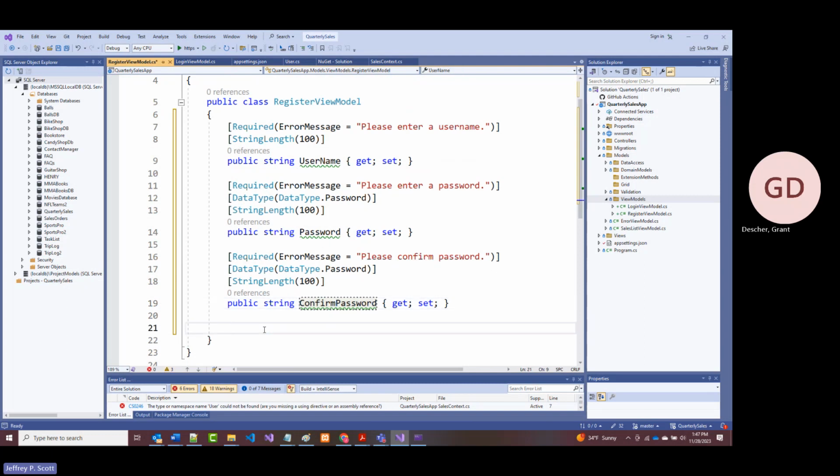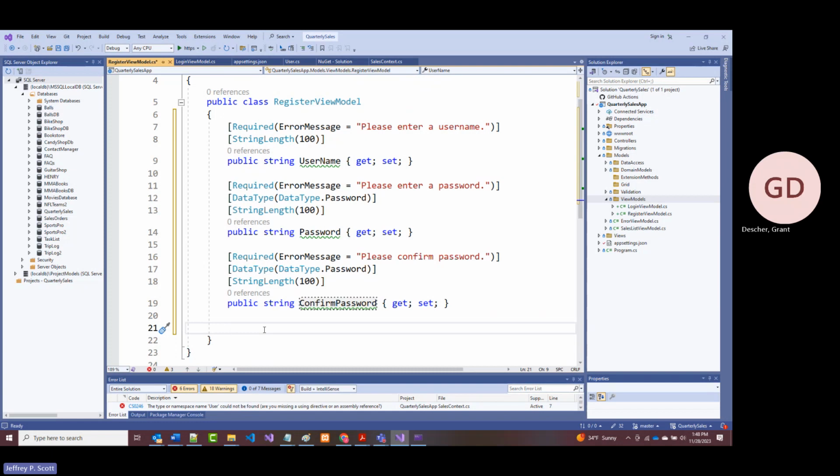All right. There's one more thing to add here. We have to determine whether the user is being added from the register link or from the add user link on the manage user page. We're going to create a Boolean that's called is from user manager.